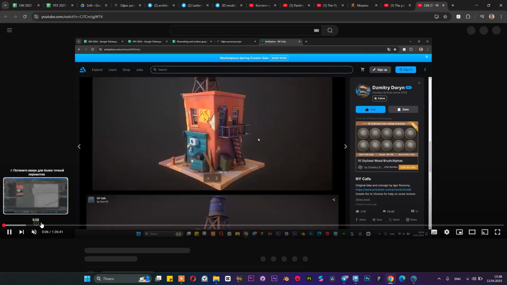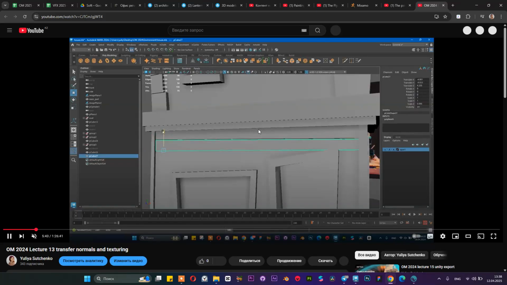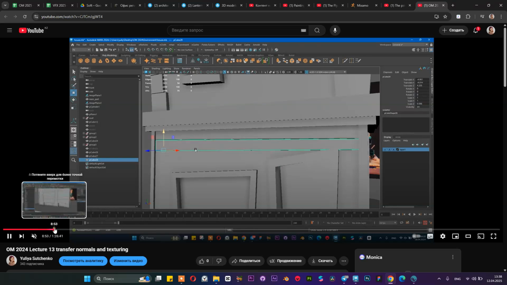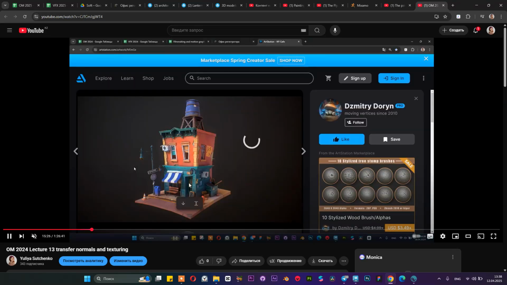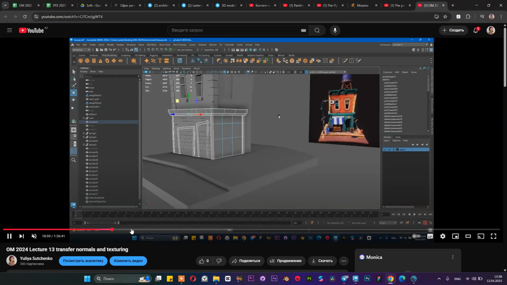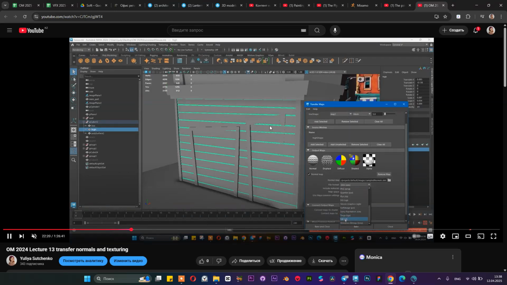And here you can find some examples of usage of these transfer normals. For example, we have some bricks and details on the wall. We can model them, and after that, we can transfer these normals. The UVs were created, and after making some UVs, we transfer high poly details into the low poly mesh.